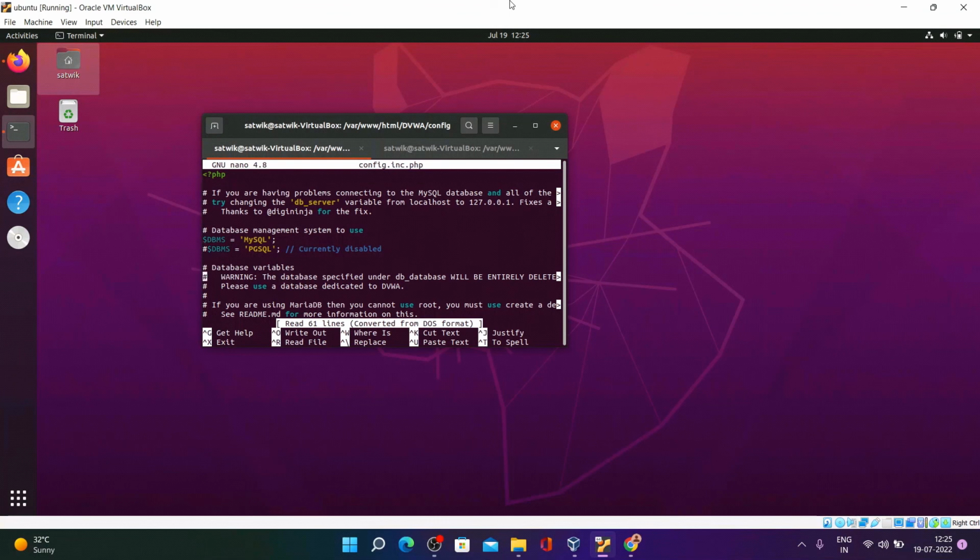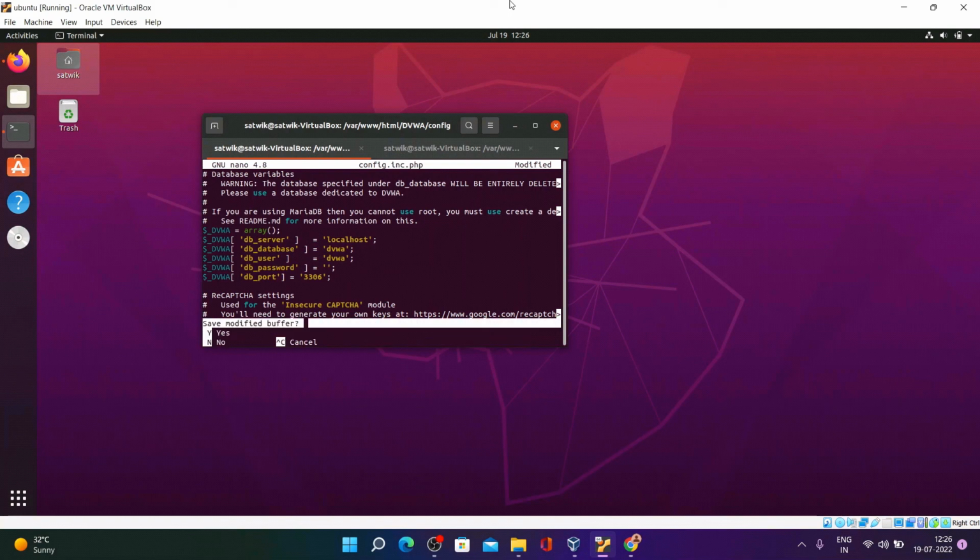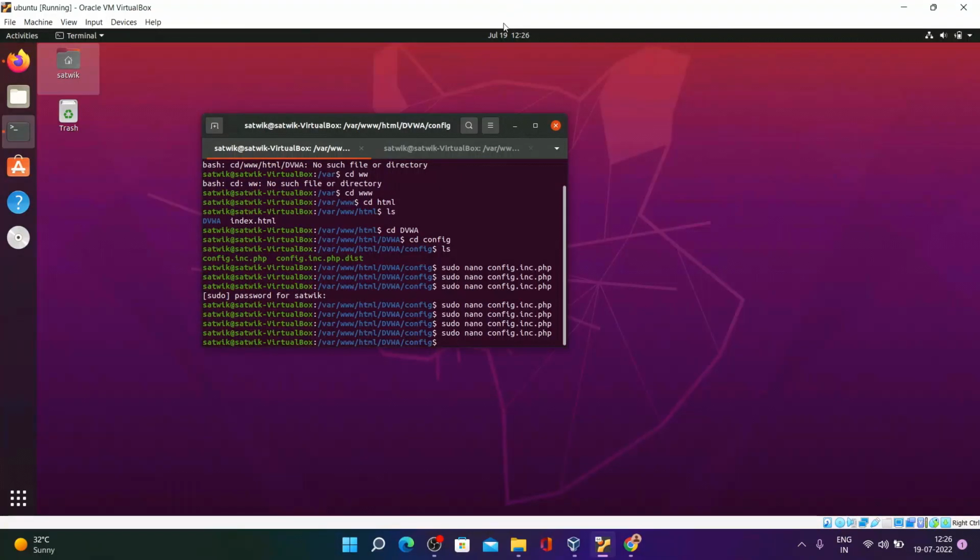Okay, for that we need to enter into the config file again, in where we have made some changes before. We need to remove the password and also change the user DVWA to user root.